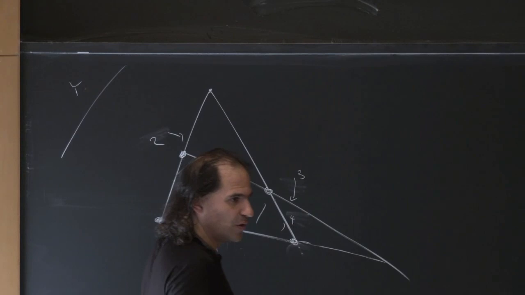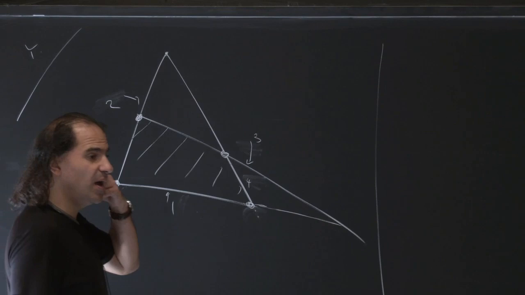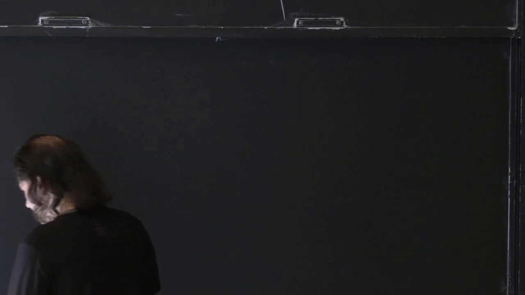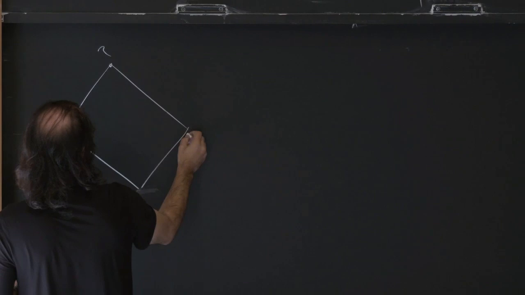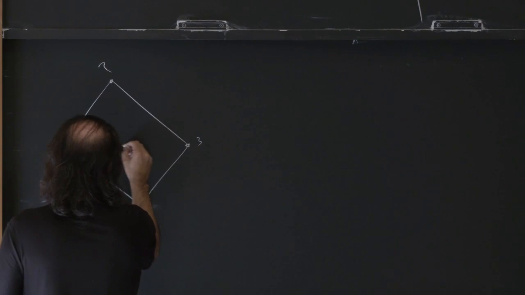I said this part a little quickly last time, so let me say it a little more slowly again. I just want to interpret these two triangulations from the dual point of view as well. So let me draw a picture and its dual. Let's say we have a picture with the corners 1, 2, 3, 4. I'm going to triangulate this as 1, 2, 3 plus 1, 3, 4. Let me put this line in there. And let's say Y is in here.